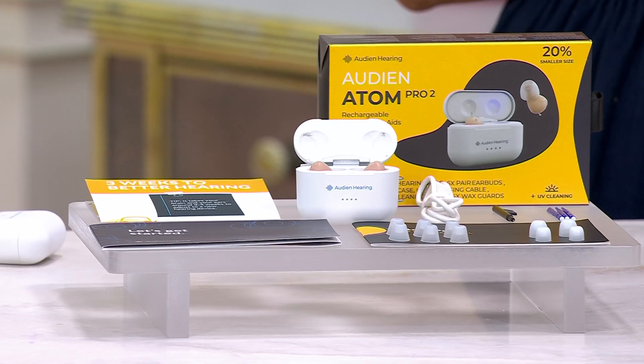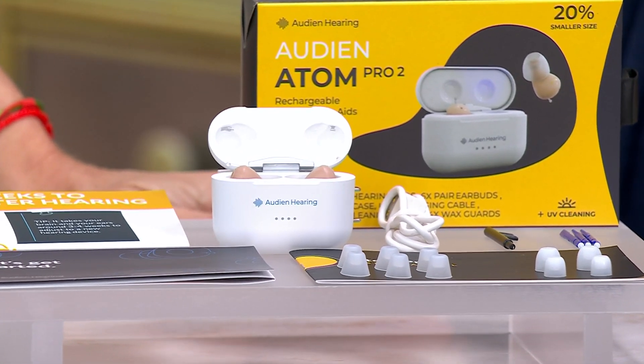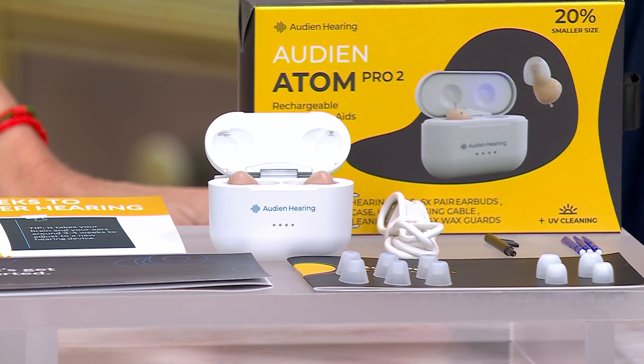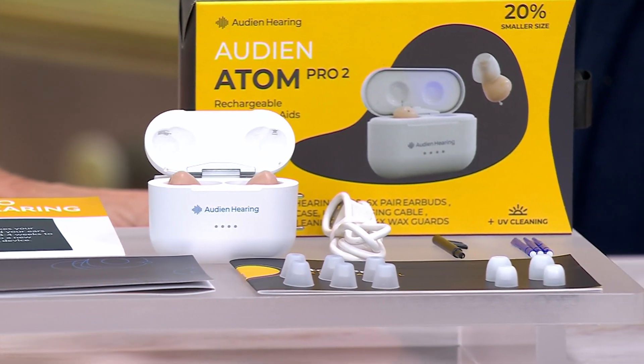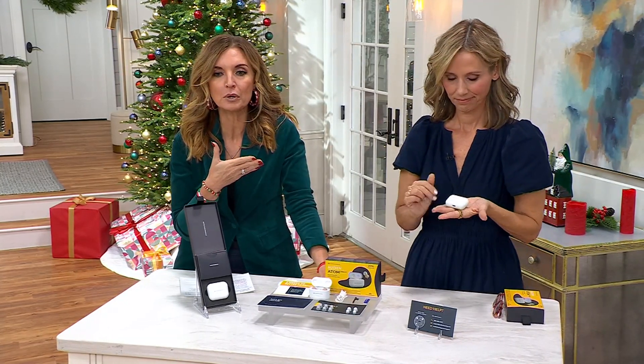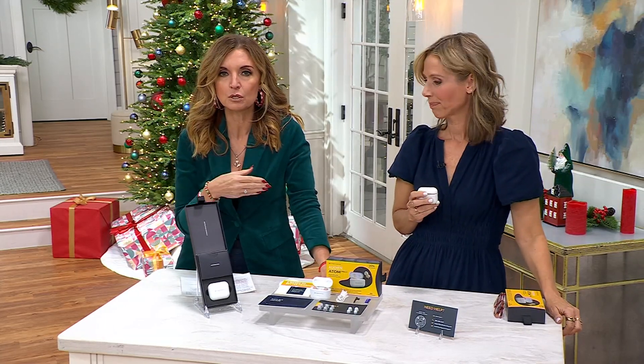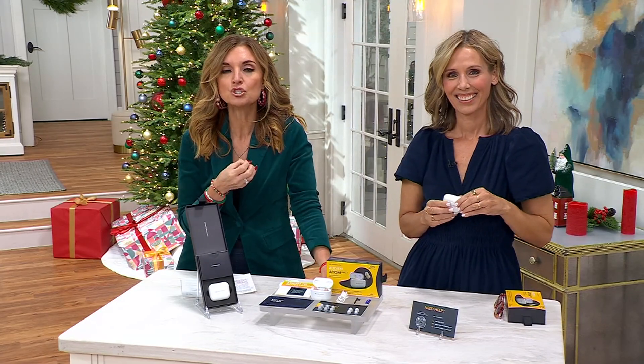We have until the end of January to try this out. We offer hearing aids at different price points — I compare it to a MacBook and an HP computer: they're all high quality with their own advantages. At $229, you can pick this up and try them — or your loved one can try them — until the end of January. My guess is at the end of January you'll think, 'I can't imagine life without it.' But if you want to send it back, you absolutely can. It's item E324801 — $46 on easy pay, with four more monthly payments and free shipping and handling.